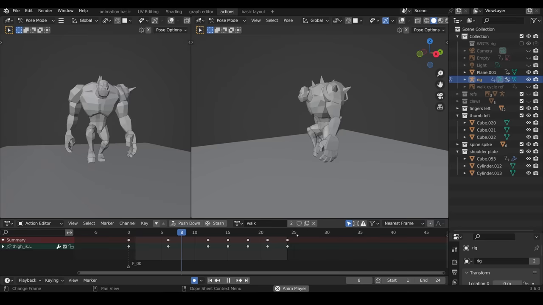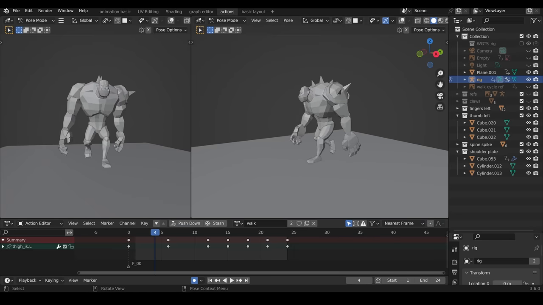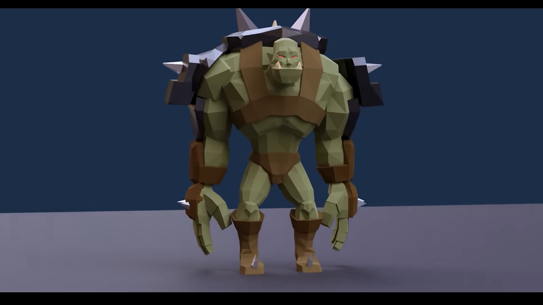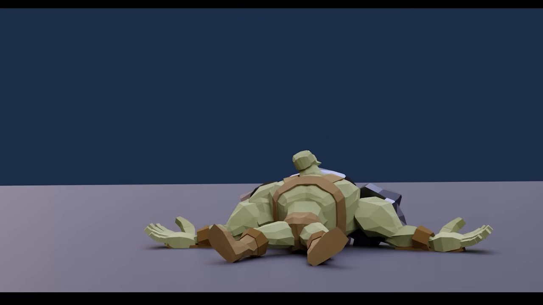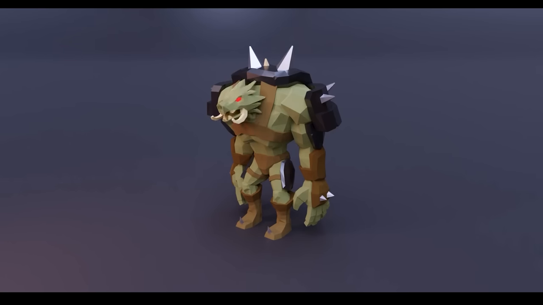So at this point, with everything working, that's when I can go back and start making different heads, different pieces of armor, and so on. As you can see, the final results just here. And the great thing is when I create a new head or something like that and parent it to that bone, it all works perfectly.